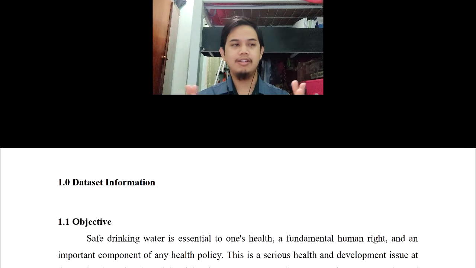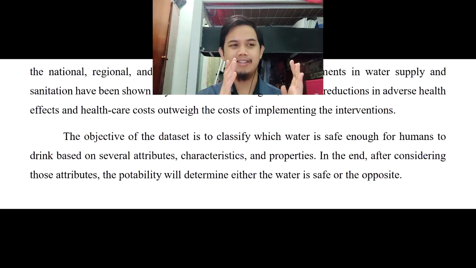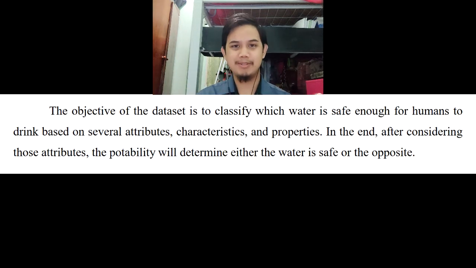I'm going to explain briefly about our group project, which is water classification using fuzzy logic algorithm. First of all, the objective of this dataset itself is to determine whether the water from the samples, from thousands of samples, can be drunk by humans or not. Is it safe for human consumption, or is it the opposite?